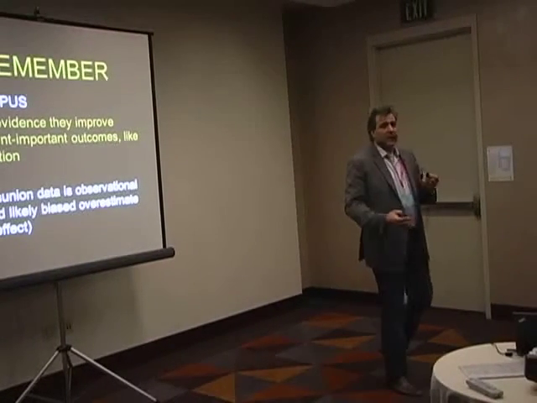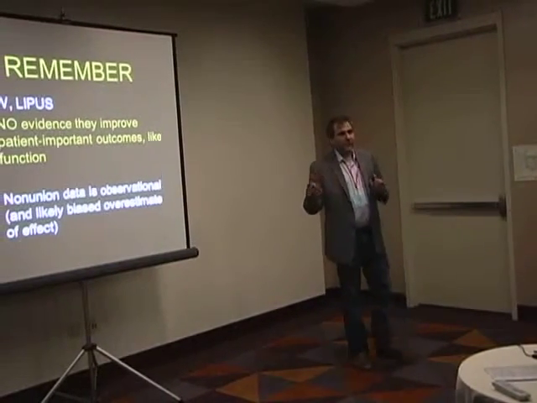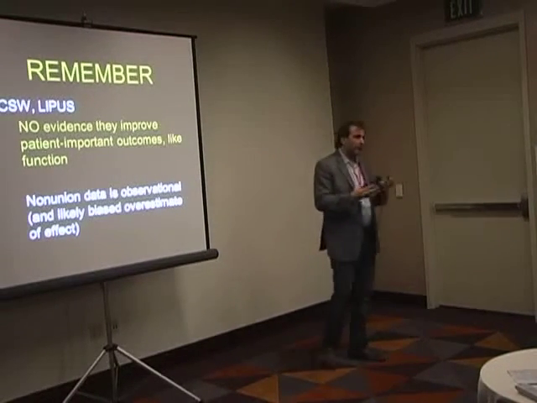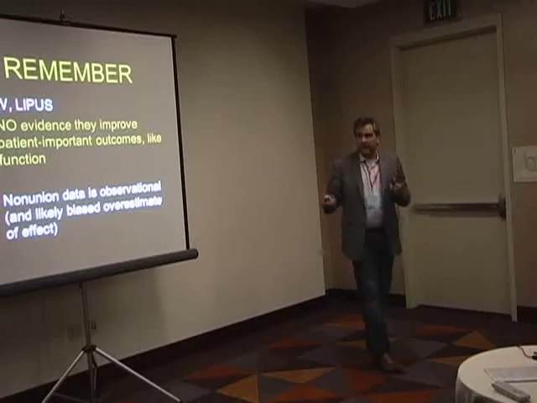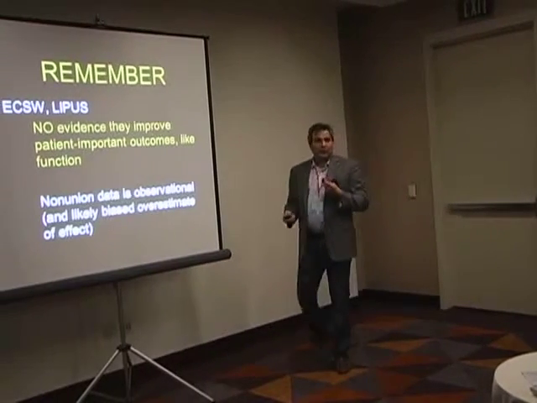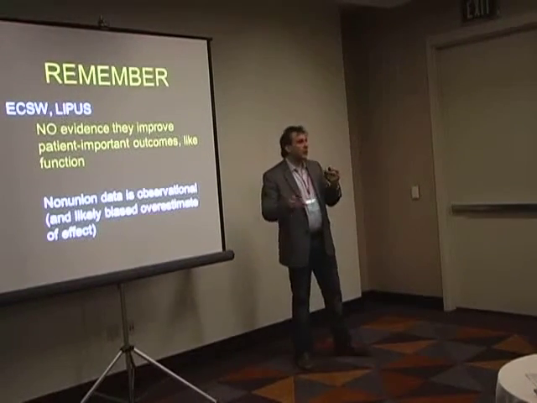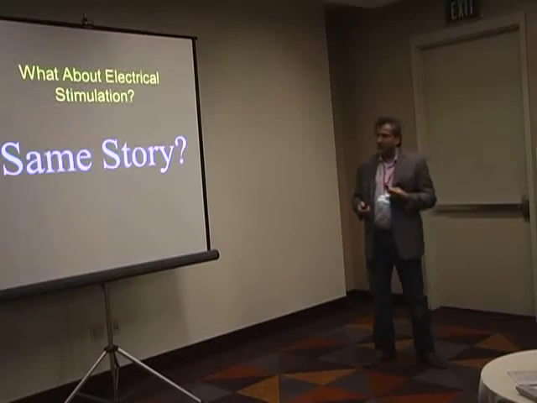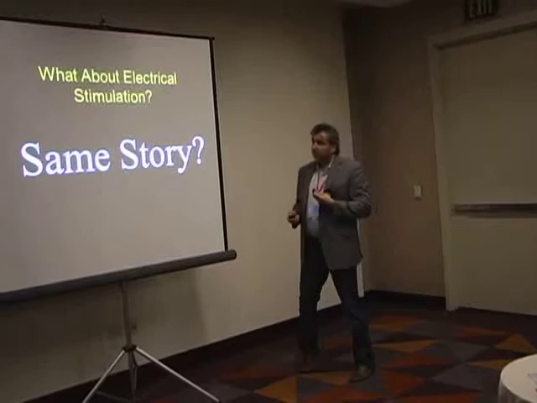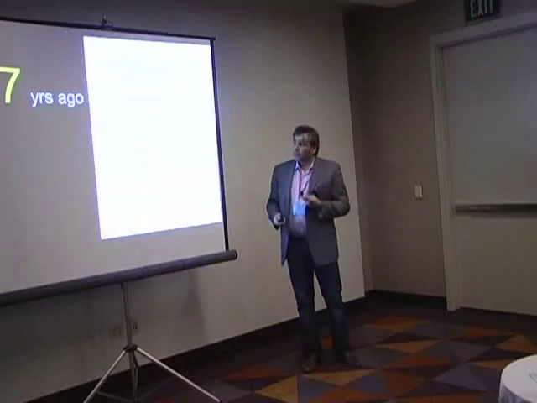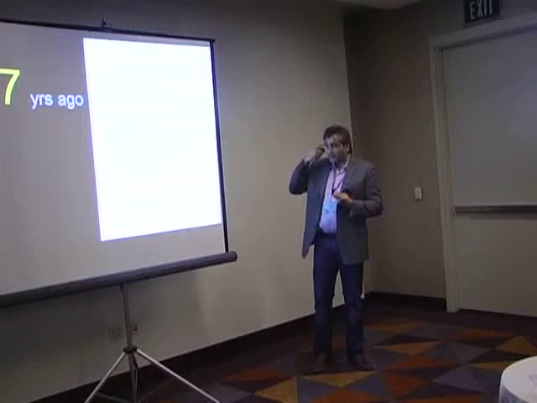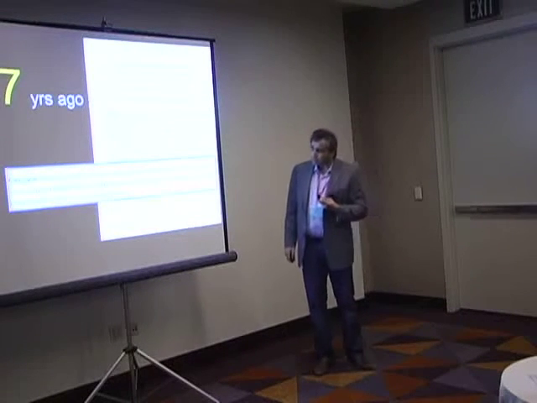But the non-union data is observational, meaning it's a big bunch of case series, and there is a tendency to overcall the efficacy of a product when you treat with that one product all the time. So the 80 or 85% healing rates you're seeing may be an overestimate of the truth, and you in your own practice know what that number really is. It may be half, it may be less, but you know it's an overestimate. Now, what about eStim? Same story. A systematic review and meta-analysis that we did 7 years ago had this conclusion.